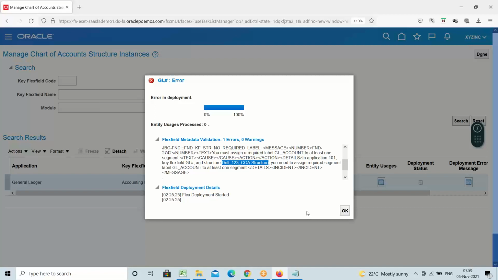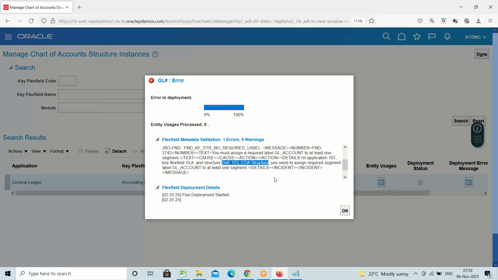Lakshman, as we have already deployed our chart of account structure and instance, can we use that in Ledger now? Because still our deployment status is edited. Answer is yes.